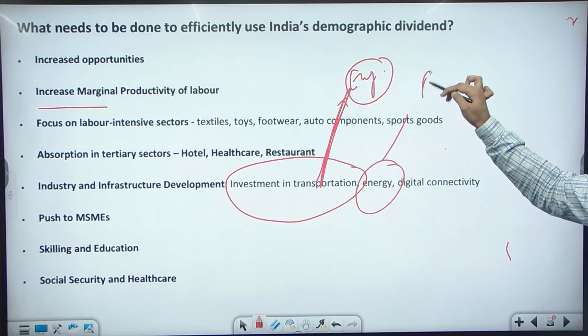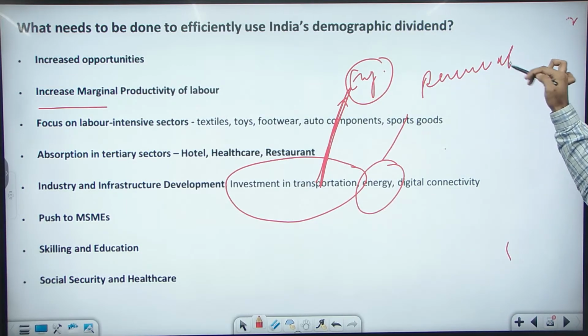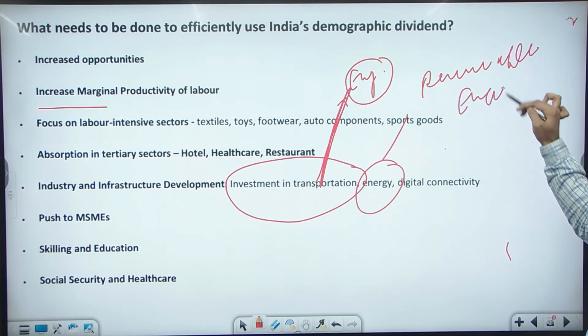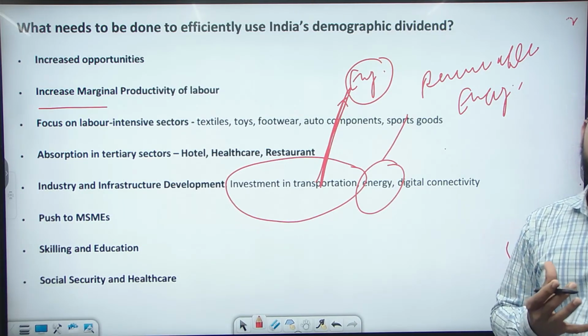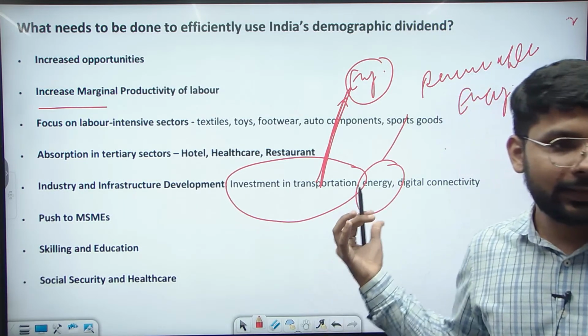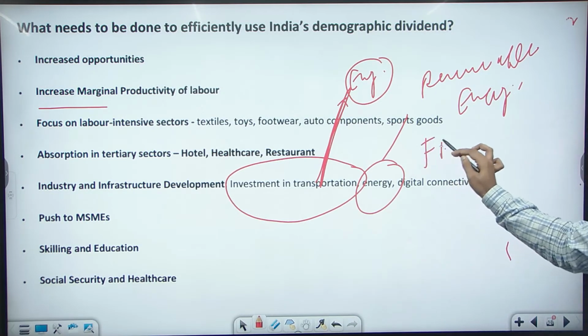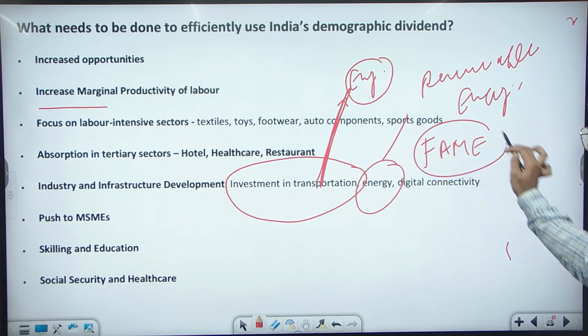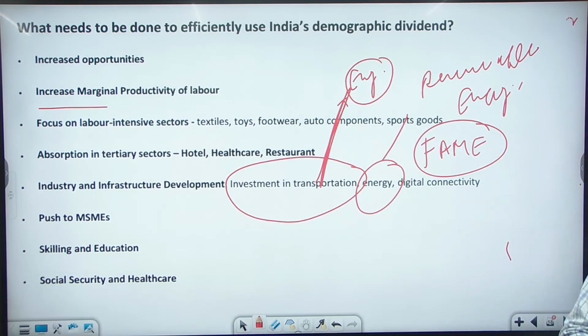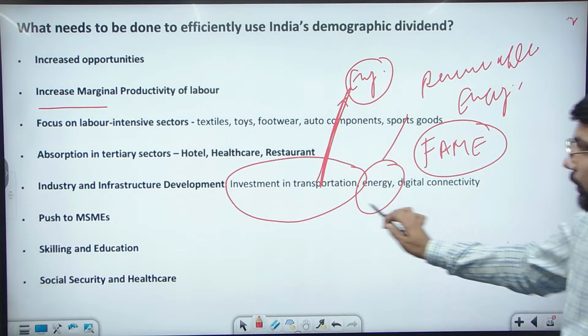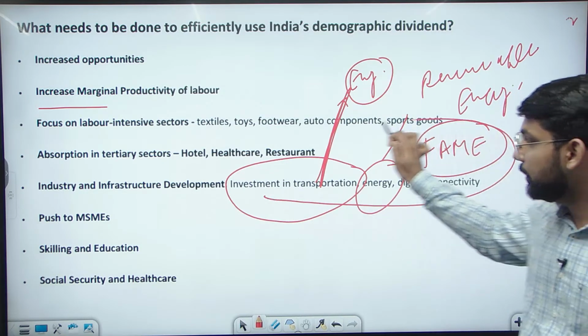Energy. Now the world is looking at the option of renewable energy. So there is a huge gap between market demand and research related to renewable energy. Like the FAME scheme was started by the government of India for faster adoption of electric vehicles in the country. Similar kinds of schemes can be run. The International Solar Alliance, where we are focusing on solar energy. The same thing can be done with some other energy. The National Hydrogen Mission, the government started. So we need to focus on industry and infrastructure development.